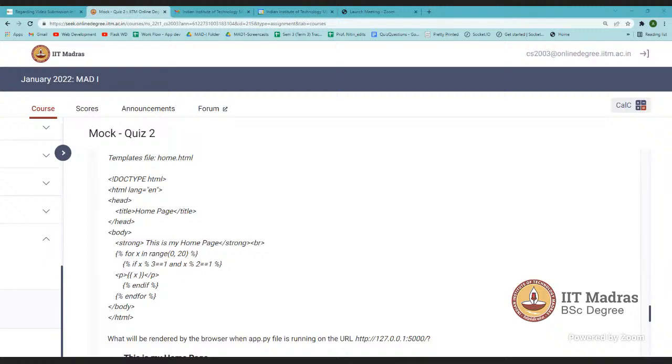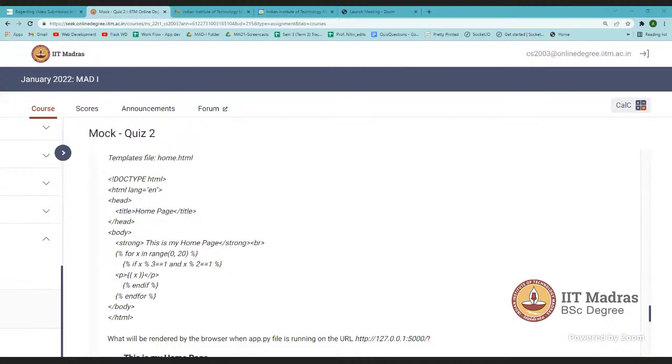Under the for loop, we are checking x modulo 3 is equal to 1, and x modulo 2 equal to 1, which means a number which gives a remainder 1 when divided by 3, and at the same time also gives a remainder 1 when divided by 2.